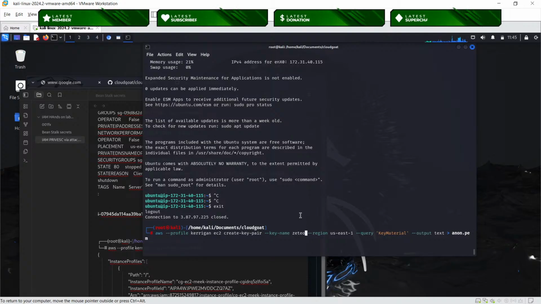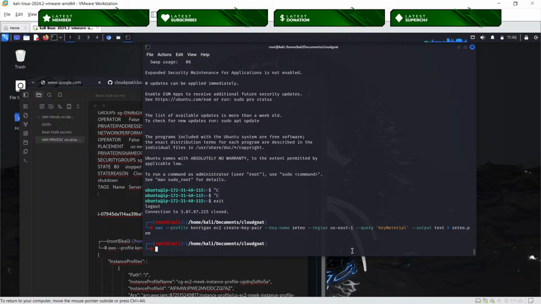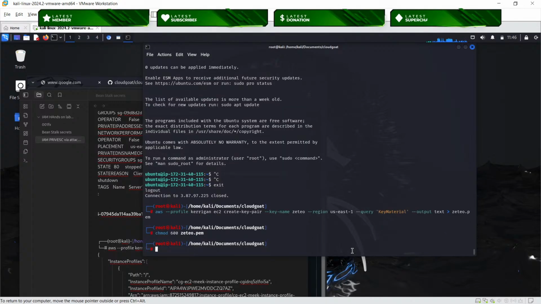So I have AWS, the profile, and create new key pair, then the region and the query, and I'm going to output to not anon.pem this time around. It's going to be Zeteo.pem. So I will create that. Then I'll give it the permissions to read and write, just the key pair. So I'll do chmod 600, but not anon, zeteo.pem. So I now have access.